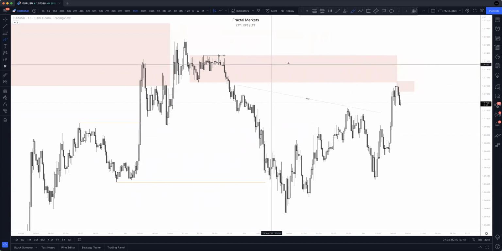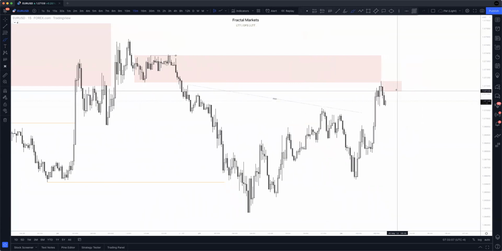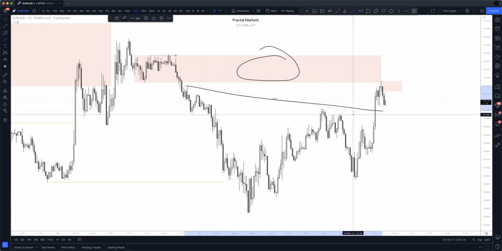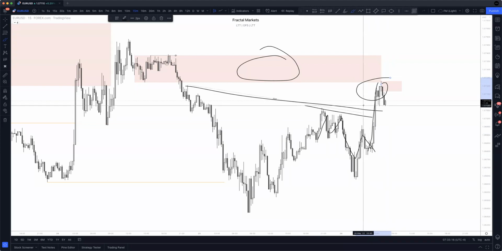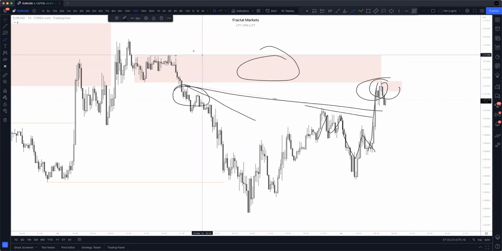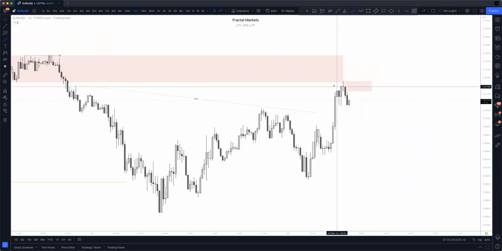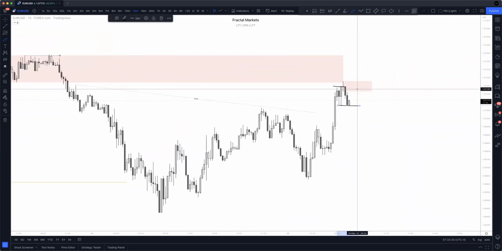So like I said, right now the main thing for me is the first box of this POI becoming relevant, which is that we've had inducement, right? So we had liquidity to take from the market into the actual POI. We've mitigated the POI. We've also taken out all the liquidity that's resting right here at the flip. And now we're coming into more of the extreme, right? So now the main thing I would be looking for is the 15 to align, so that we can at least make sure that order flow is favorable for us.